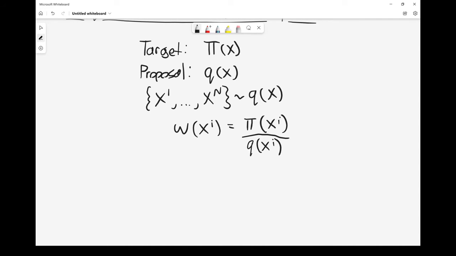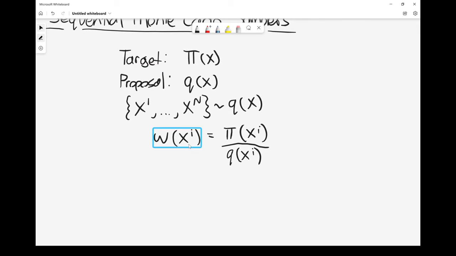As I say, it's in the previous video, but basically these weights, these importance weights, act as like a correction term to make up for the fact that we're sampling from Q even though we're really interested in stuff to do with π. At the end of the previous video, we finished by drawing this picture.